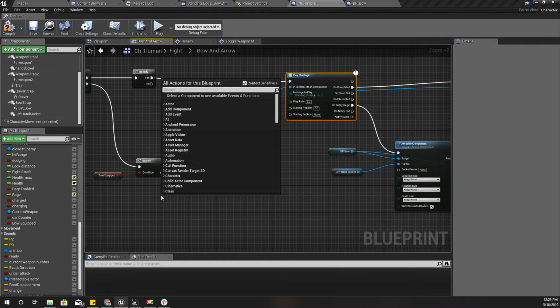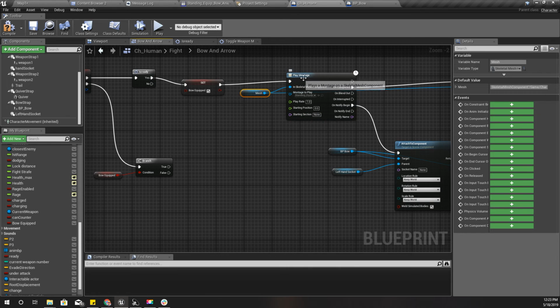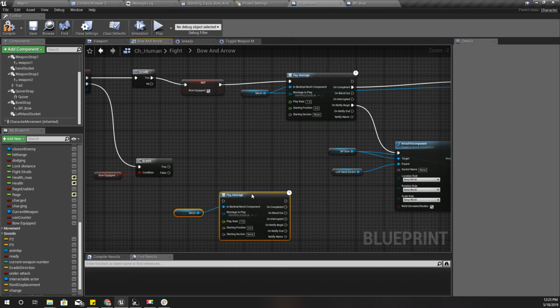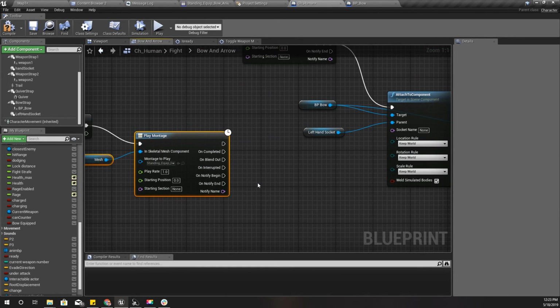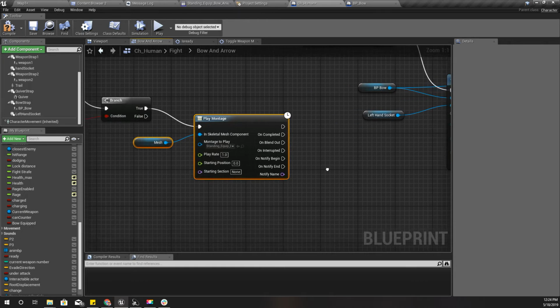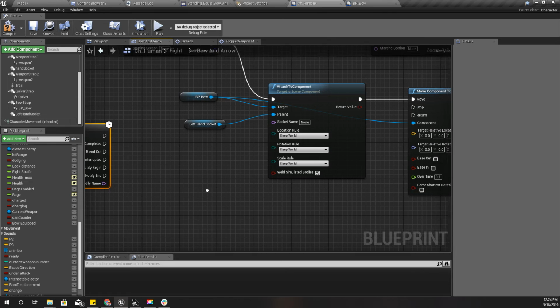Oh, I should put back the bow. So how can I do that? I'll use the same animation montage like this. For that, let's duplicate this part, and on notify begin I'll do the opposite of this thing.